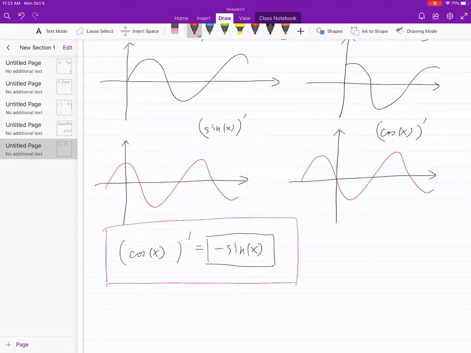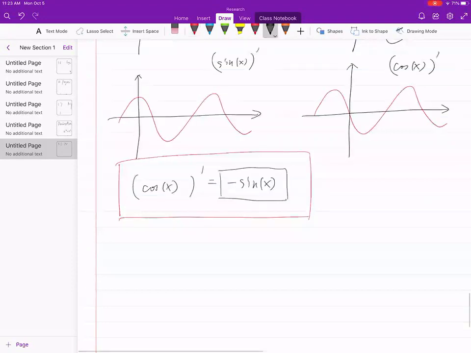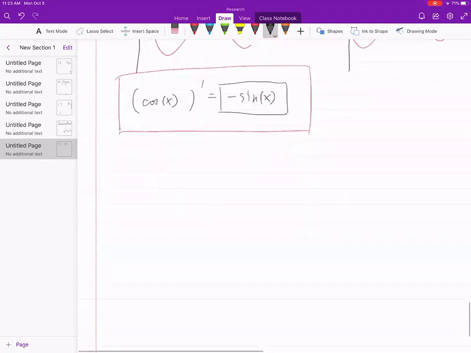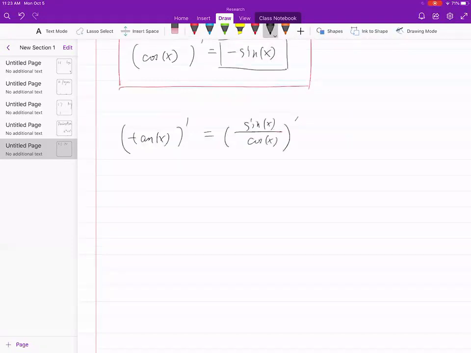Of course, a detailed proof has to go through all the things again, like cosine of x plus h minus cosine of x, divided by h. It's too much work. Okay. Tangent. Like we said, then quotient.